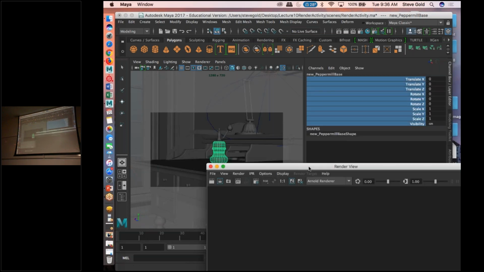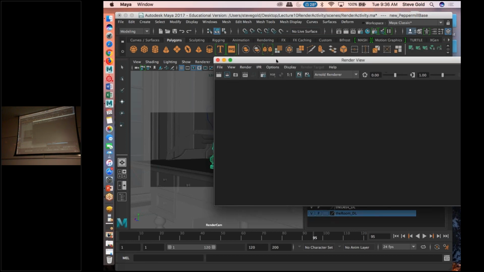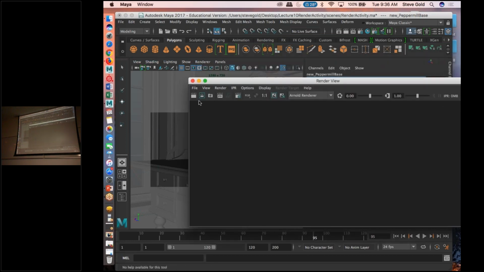All right, so once we've got this set up, and again, the scene has already been built for you. There's lights in there and everything. For the week 4 assignment 2, you're just going to bring your objects in. In this instance, we have the pepper mill for you, but that's all you got to worry about. All right, so what I'm going to do is, if you look over here at this icon on the far left, this is your render current frame.